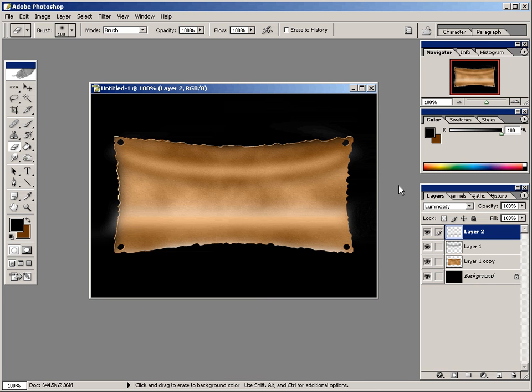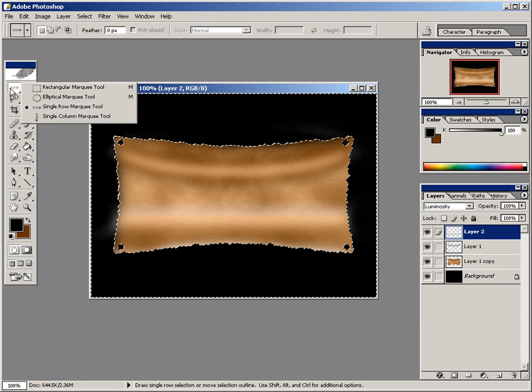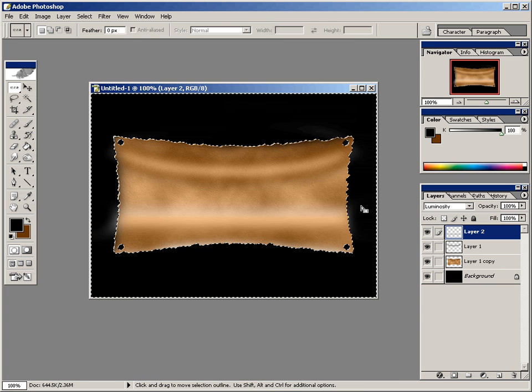And we can even Control-click layer number 1 copy, and then invert that. This is another way to erase the outer area. You can see if you didn't get it quite enough, you can do it this way. Inverse the selection. Now, if you're a beginner, you might want to do it the way with the eraser, but this is just another way to do it.